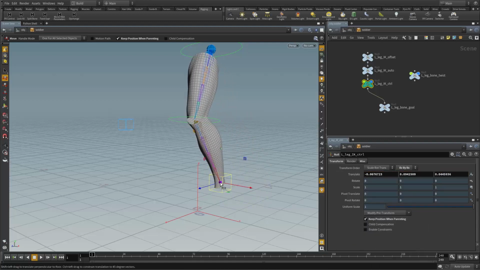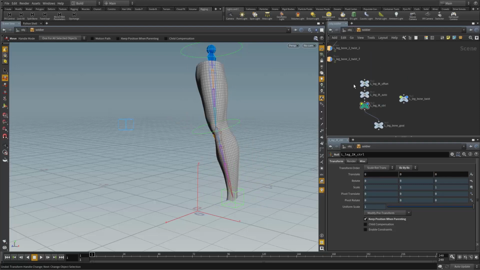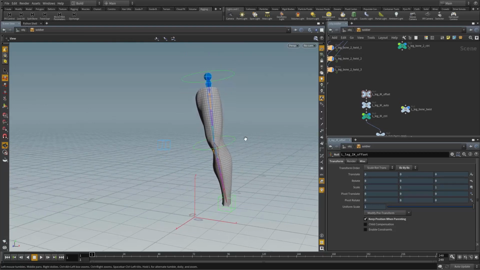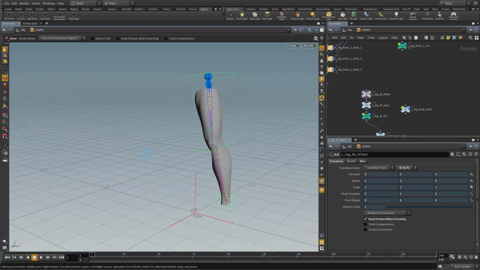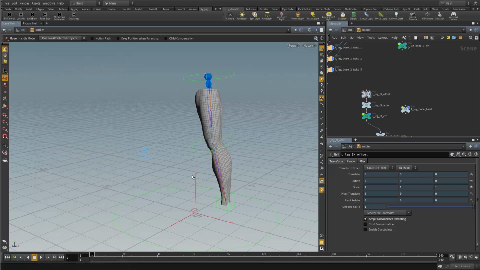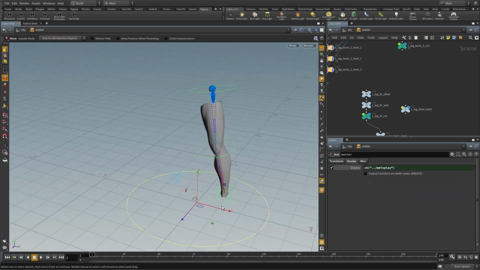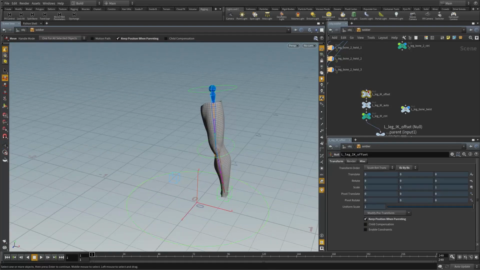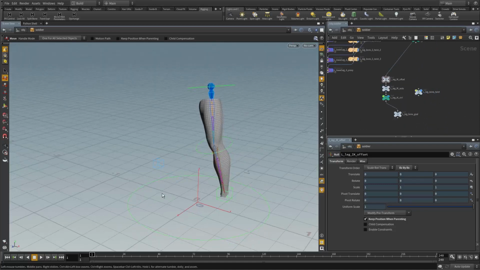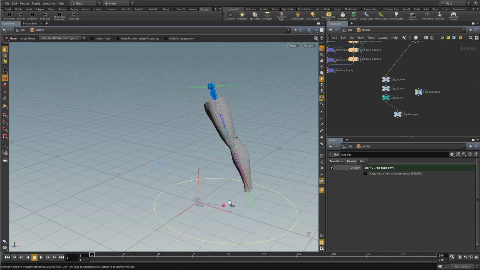There we go. So this left leg IK offset, it needs a parent, and we're going to parent it to the master control. So I'll come back here, master display on. That's this big guy here. So we'll take that left leg IK offset and parent it right to the master. So now if we grab that.